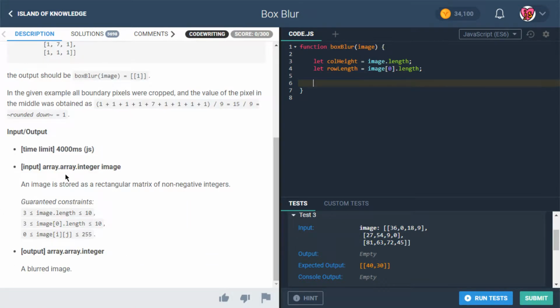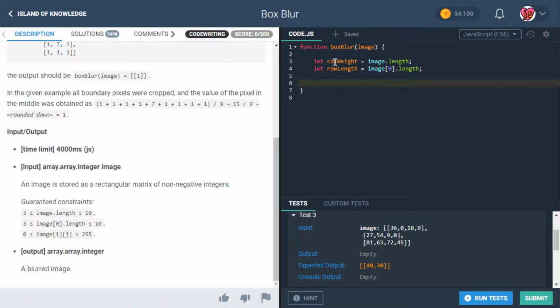We don't know exactly how big the matrix is going to be. We know it's going to be somewhere, both sides are going to be somewhere between 3 and 10. The main thing is, you know, there might not be a 10th row, but there's going to be a 0th row, guaranteed. And I guess there's also going to be a row 1 and row 2. So we could just as easily use that, but 0 is definitely going to be there. It's kind of conventional, so we might as well just use 0.